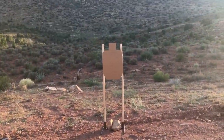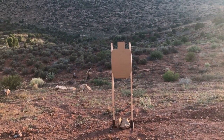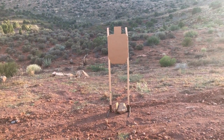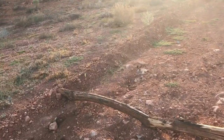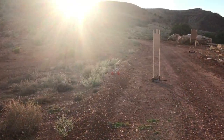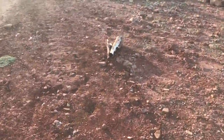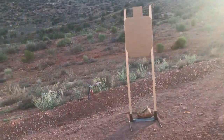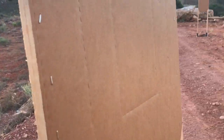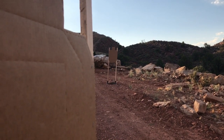Now let me walk through the stage layout. Starting at this rock, we shoot two rounds at the first USPSA target, then run over to a log in the middle and engage two red dangling steel targets — one hit on each. After that, sprint to the next piece of wood and engage the third USPSA target. Finally, we run up alongside the last USPSA target, using it as a wall, and shoot the final target while peeking around it — simulating a cover shot.